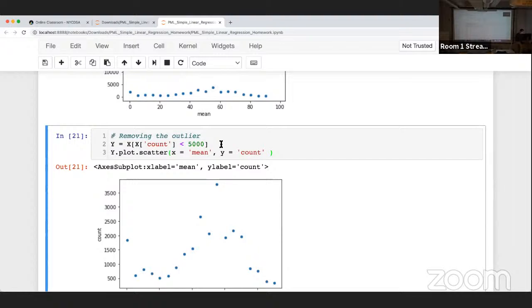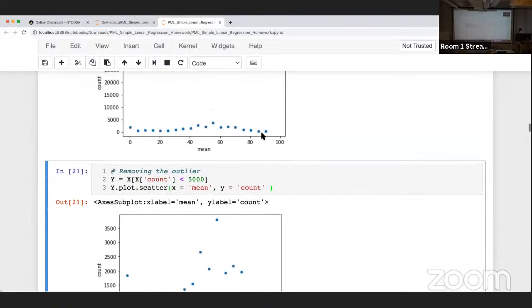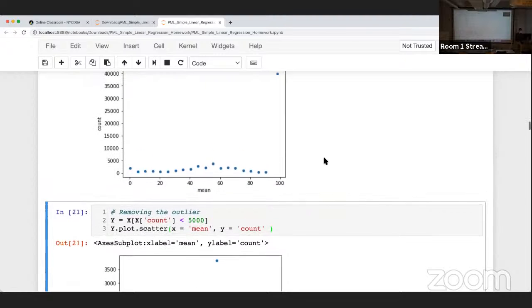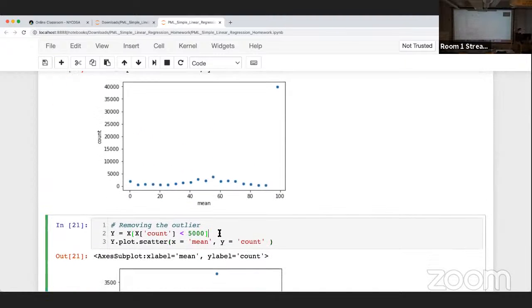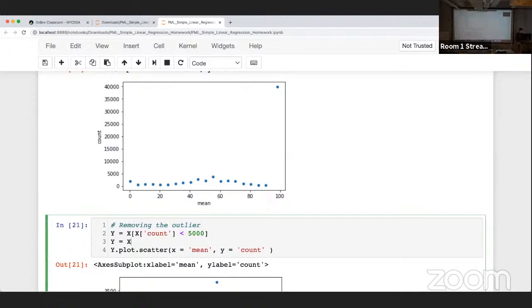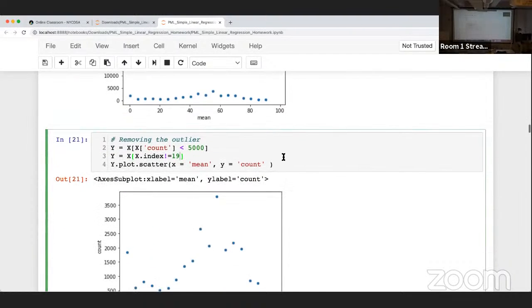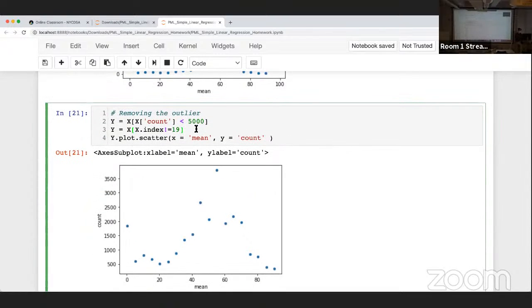Okay, so Charles filtered it for counts less than 5,000. That's a fine way to do it. You could also filter it directly on the bin, so you could do something like that, which would also work. But yeah, this is fine.